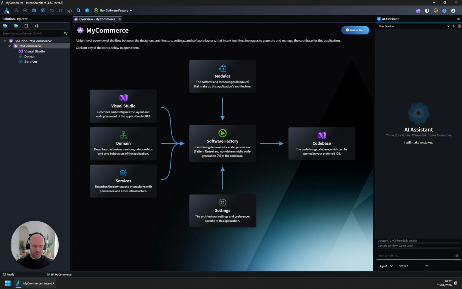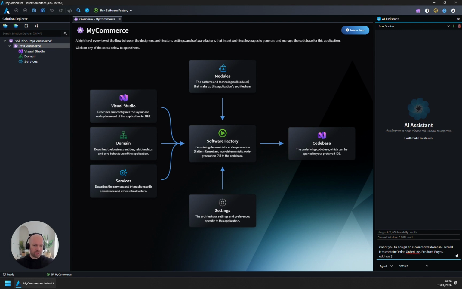I'm going to go in agent mode, and let's say I want to start this off by saying, I want you to design an e-commerce domain. We don't need to be more specific than this, but we can say I would like it to contain order, order line, product, buyer, address.